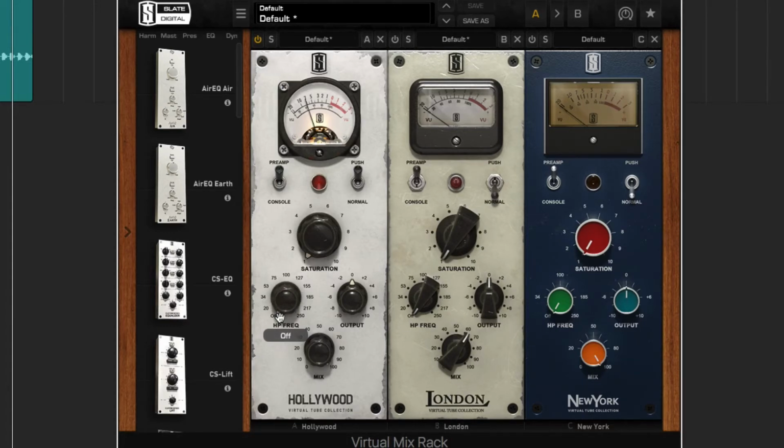I thought at first, when I was first playing with it, that this was a low cut before the saturation. I think it's after. It doesn't really say in the manual. But this allows you to take out the rumble, to trim off low frequencies, tighten up the sound, and it goes up pretty high, so you can do some cool sound design things with that.